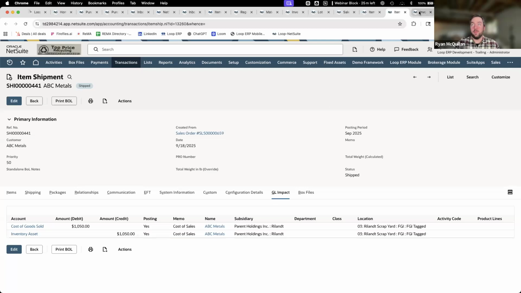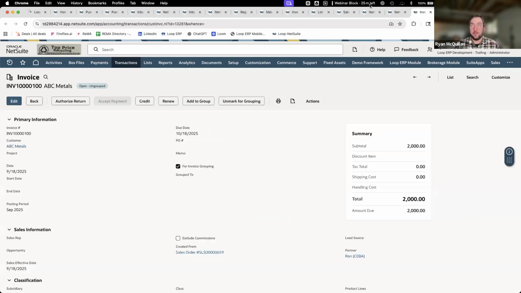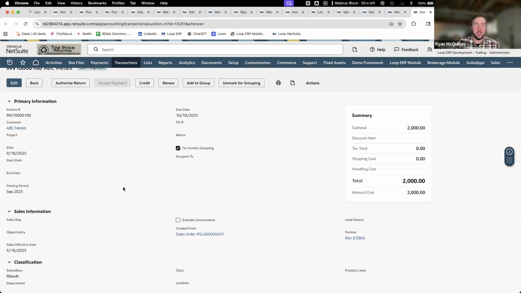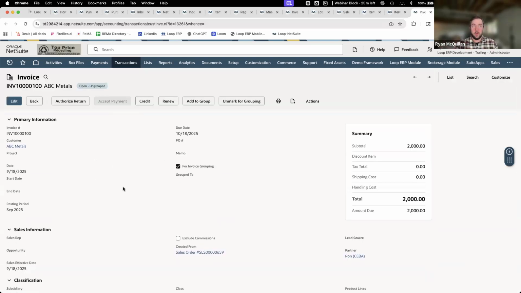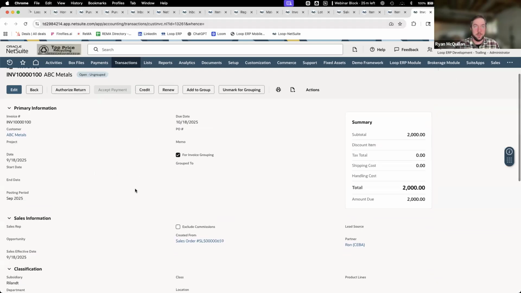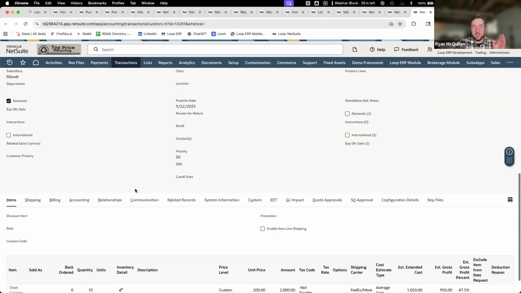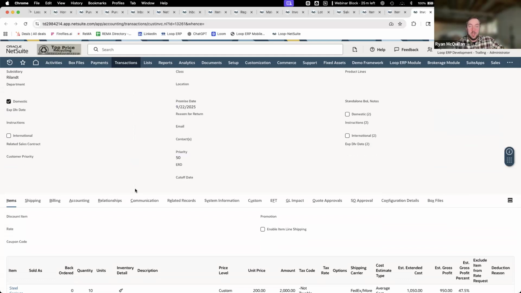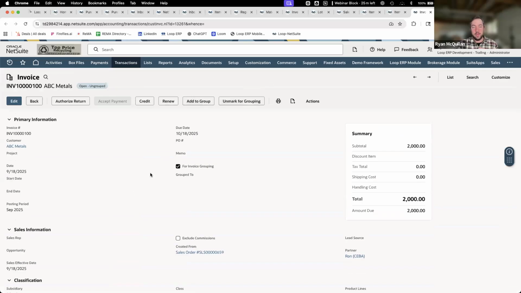I'm going to open up the invoice record here. So this was opened from the item receipt itself, or the sales order. On the invoice, you have all the details you would expect from a header level information perspective. But I just wanted to comment that we do have the ability to create pro forma invoices. Sometimes you might send a material and the weight or pricing changes for whatever reason. You can send a pro forma invoice, and if it changes, then you have the ability to send the final invoice later. You can also create group invoices. In the instance that you have many outbound loads, you can group these invoices together into one single invoice with all of the relevant details.